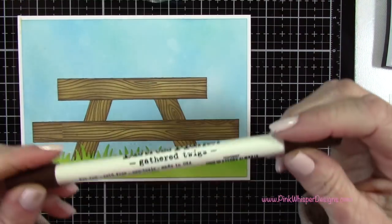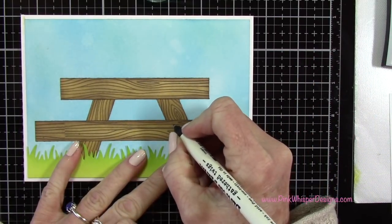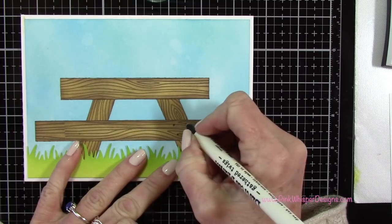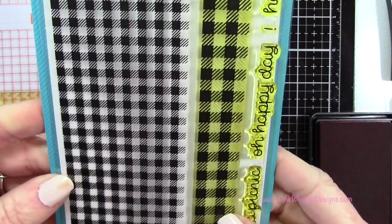So now that I have that all set, I decided to come in with the gathered twigs, and I'm using the fine point tip on this marker. And I'm just going to create some little nail heads here. I'm doing about four of them on one side, and I did four on the other.